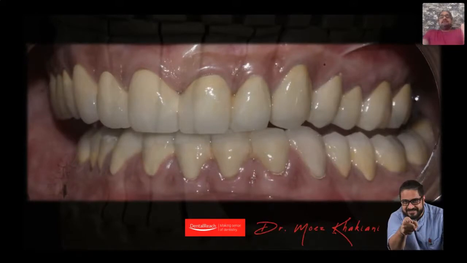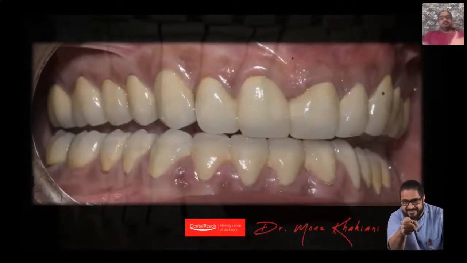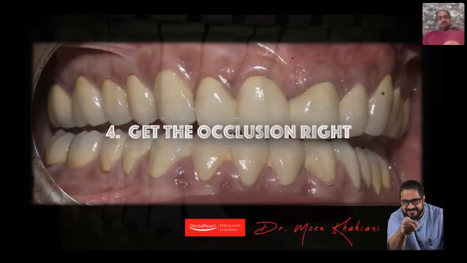Now, imagine this as being an exact copy of my temporaries. Patient goes into a right lateral, again there is uniform posterior disocclusion. If I've done the hard work of getting the occlusion right on my provisionals, I automatically end up getting that into my finals. So don't treat provisionals like deciduous teeth. Don't treat them in the sense that they are only for a small period of time. Respect them. They will help you in the overall reconstruction process. They add predictability to our work.